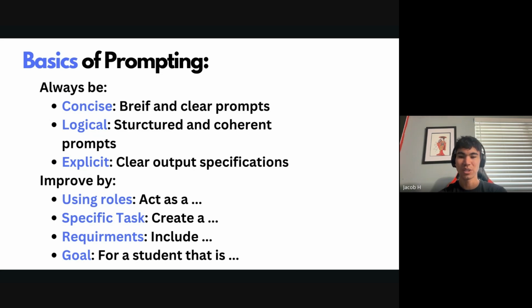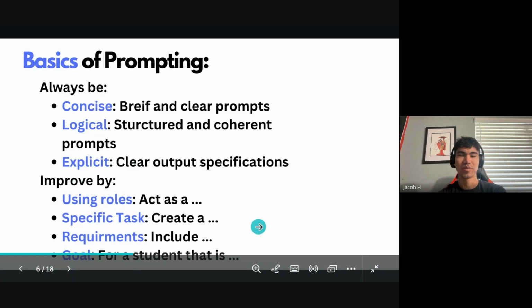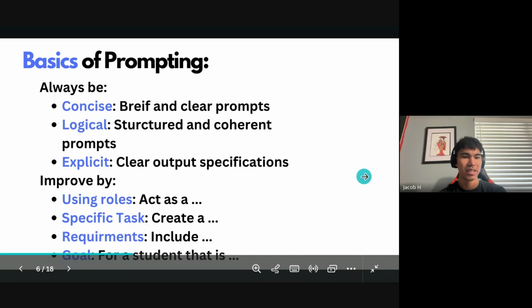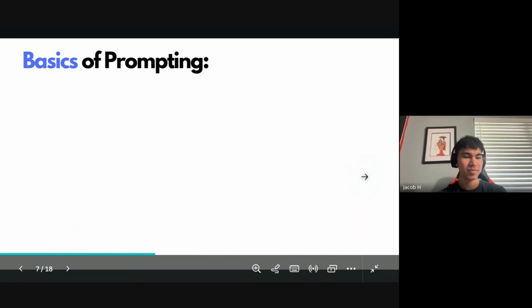So we want to use roles to kind of get our prompts ready, right? That'll make it more specific towards the task that we're doing. But sometimes I'd like to mention that we also don't want to be specific, right? So let's say we're brainstorming, maybe adding a role will kind of make us too focused and we want to see more outputs than that. We'll talk a little bit more about that later.